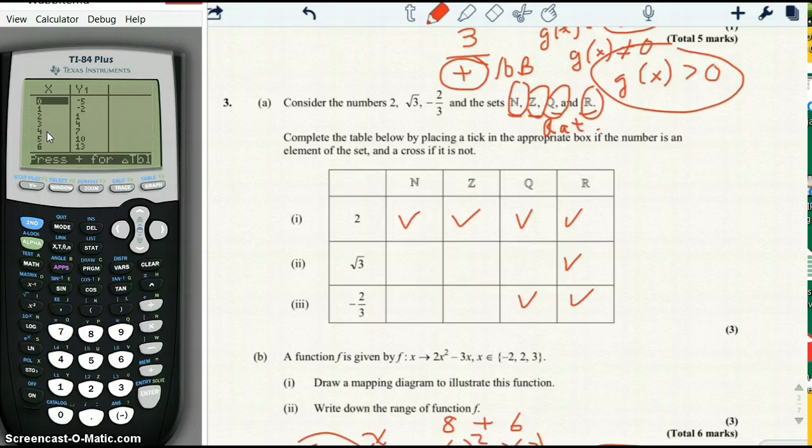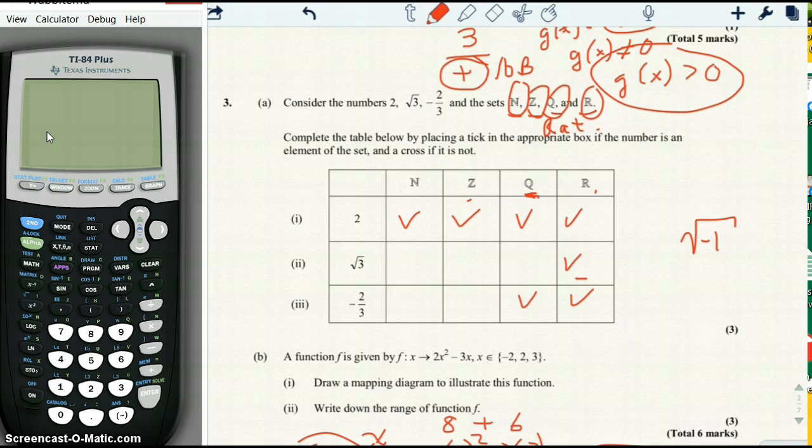So the only things that aren't rational numbers in our class are numbers like pi and square roots of numbers that aren't perfect squares. So if we look here, 2 is a natural number, it's an integer, it's a rational number, it's a real number. That's an easy one. Square root of 3, it's obviously not a natural number or an integer. It is not a rational number either. Rational numbers do not include square roots or pi, square roots of numbers that are not perfect squares. So it would include square root of 4, but it doesn't include square root of 3. And of course, it's a real number. The only thing that's not a real number is like square root of -1, which we don't talk about in this class.